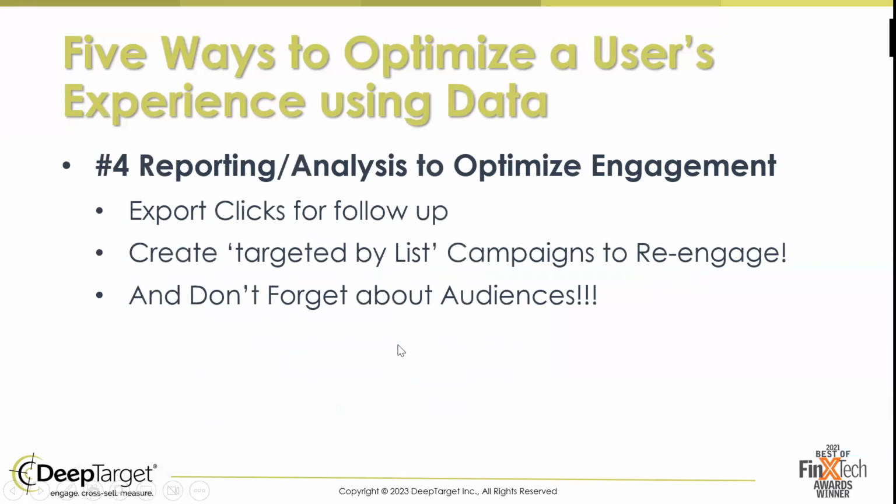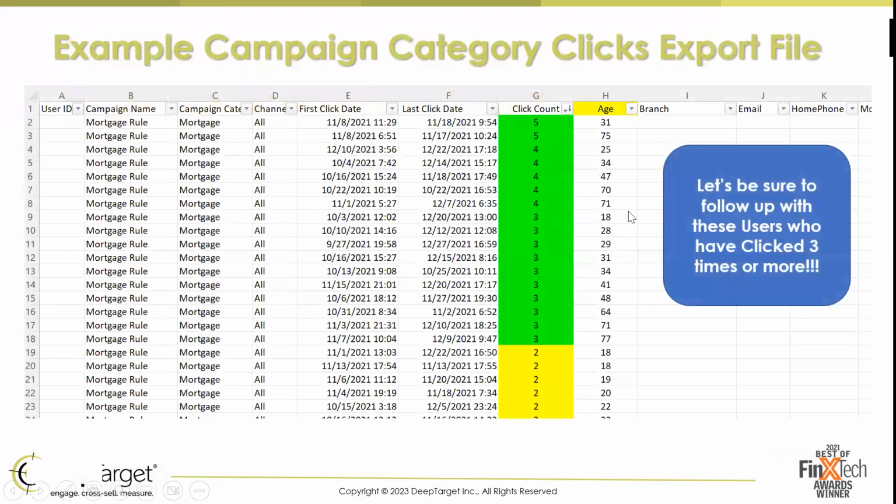Then reporting and analysis. Just like we talked about a minute ago, you can export those clicks. Once you export, you can use them for a lot of other things, like taking that list of clicks and creating a target by list campaign to re-engage. I'll talk about audiences in a second, but when you export, this is an example of what you're going to get in an export file of clicks.